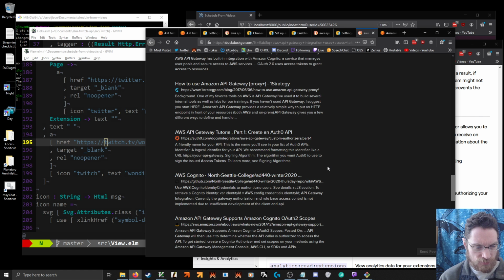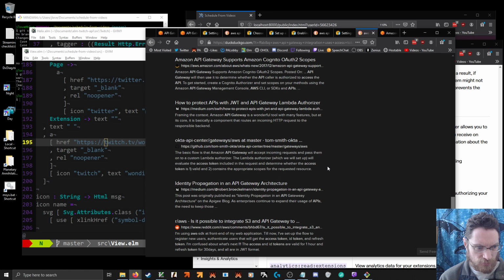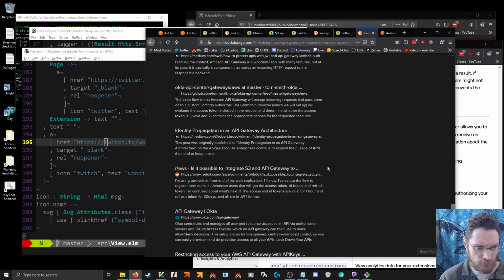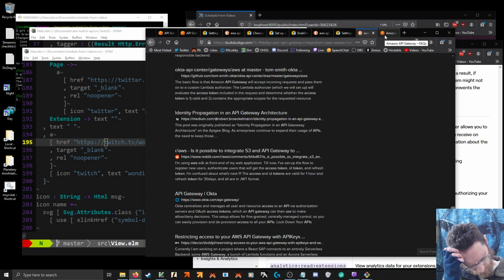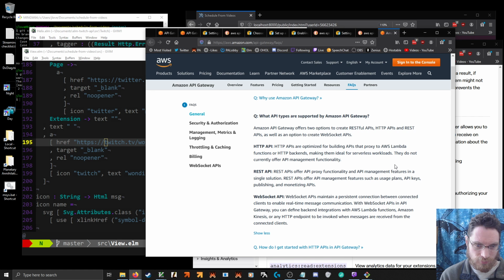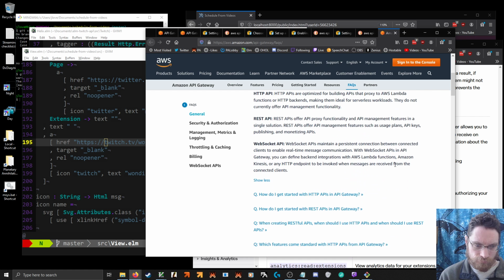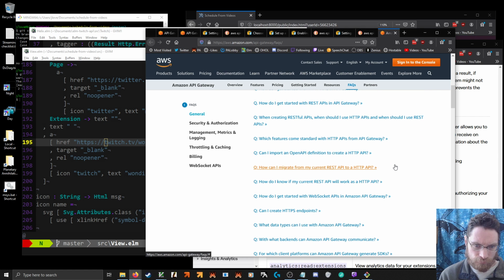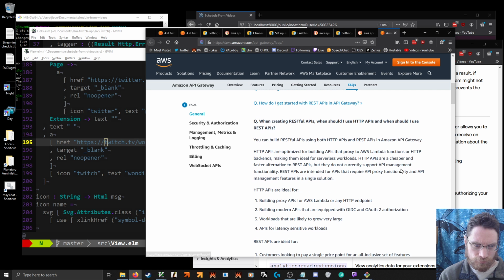That's the total proxy. I mean, I guess if it calls the authenticator first, but I'd have to be able to change the stage variable.